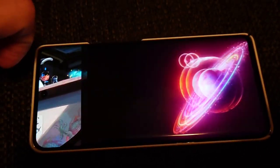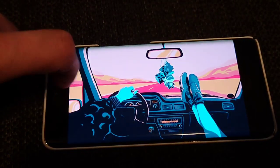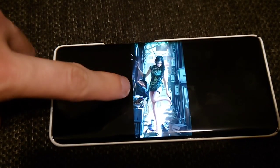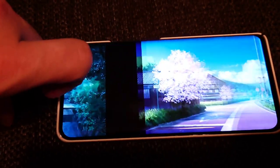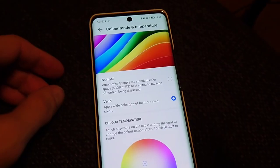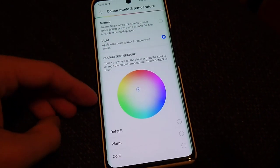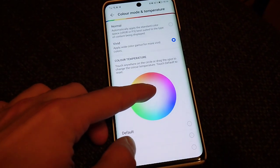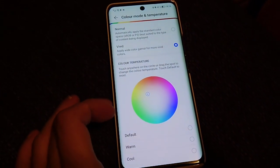The 120Hz display is really awesome and helps create an immersive speed experience. The only downside is it's a BOE-manufactured display, not LG or Samsung, so there's a color shift when you tilt the device at angles, and some green tint on the left and right sides. I've color-calibrated it to be warmer since it runs cool by default. Colors are very vibrant, HDR10 support is there, outdoor visibility is good at around 800 nits maximum brightness — okay for this price range and for sunlight readability.